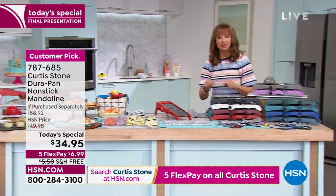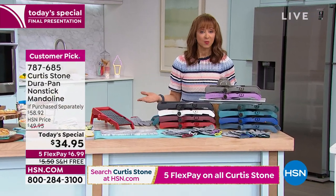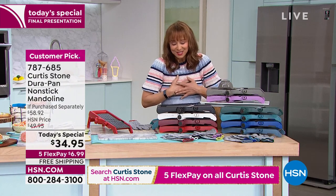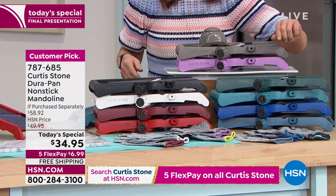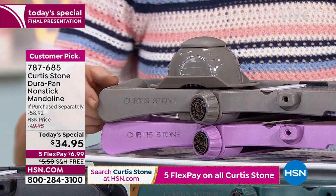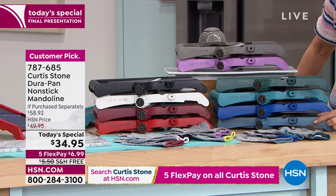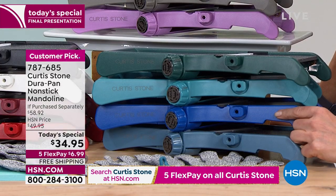Here's what's happening for this hour only — price is good until 12 midnight. All of our Today's Specials have free shipping through our birthday month. The classic blue is going to go first. This is our slate blue, there's classic blue — that's going to be the next to sell out — and there's the turquoise.